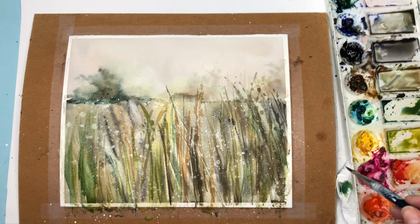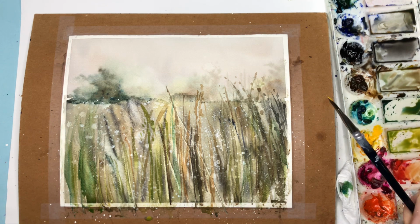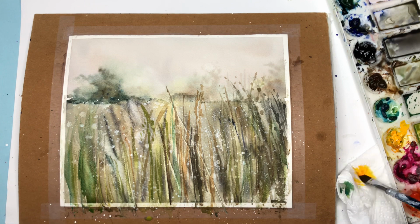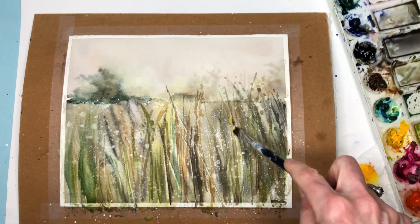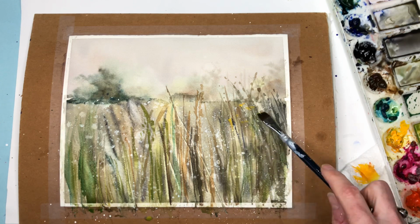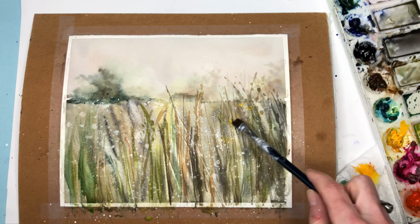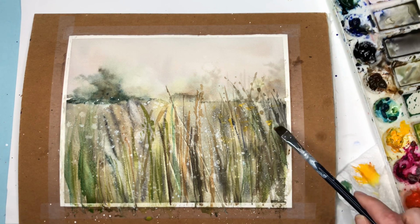And then you could throw in some colors if you want. Straight yellow from the tube. Push down here. I'll add a little of this cadmium red light. See, I'm putting them under my paper towel. Why am I doing that? I just want to take off. Doing this whole movement. Just tap it. Tap it, tap it. The orange too. Tap it.